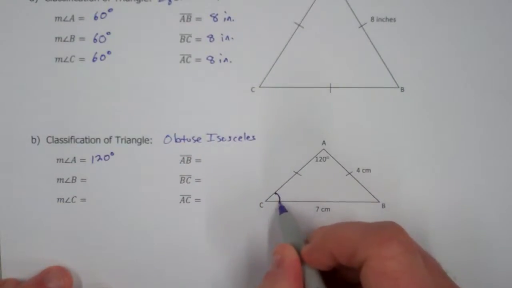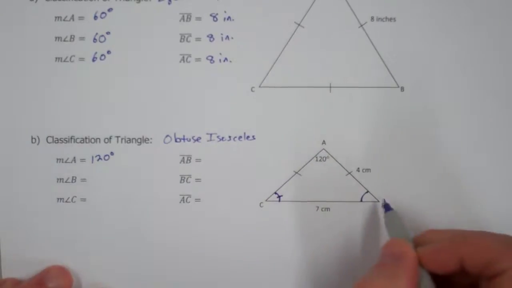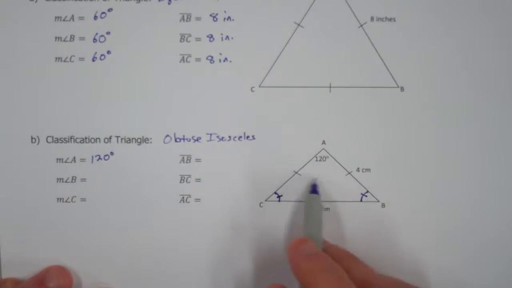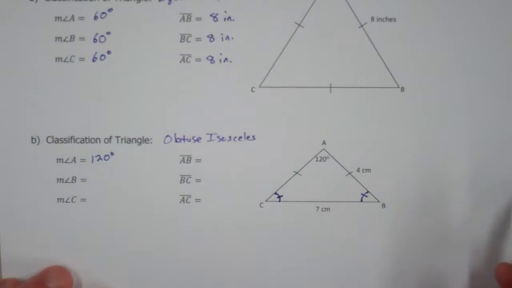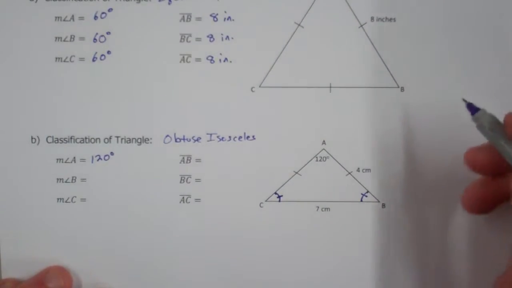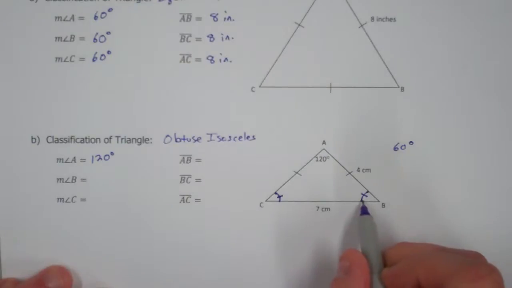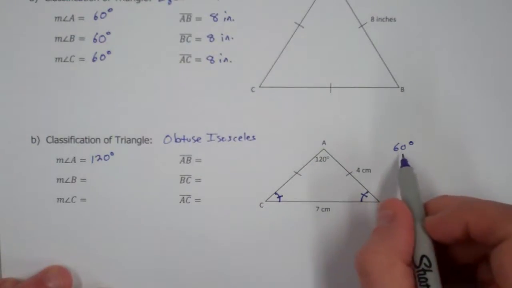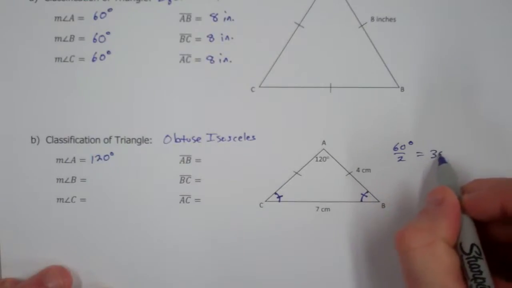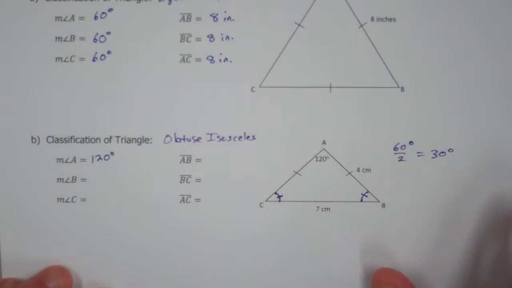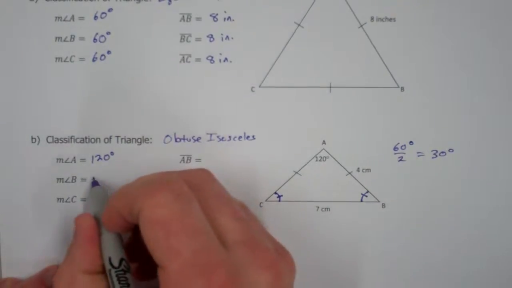We know that the measure of these angles must be the same because the sides are congruent and the angles opposite those sides must be the same in a triangle. And so if we think about this, you can guess and check, or you can just take 120 away from 180, which is 60. But we want each one of these to be the same, and they need to add up to 60. So we could divide by 2, and then you would have 30 degrees. You could totally set up a mathematical equation for this. You could make this x or something, so it would be x plus 120 equals 180. That's perfectly fine. You could also reason through it kind of like we did here. So we know that angle C and angle B are going to be 30 degrees.